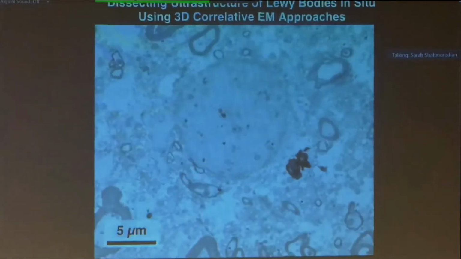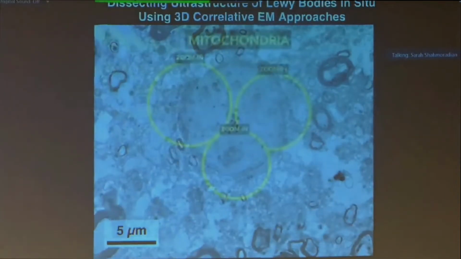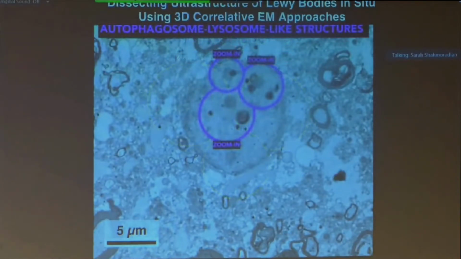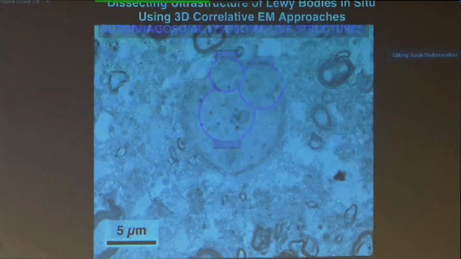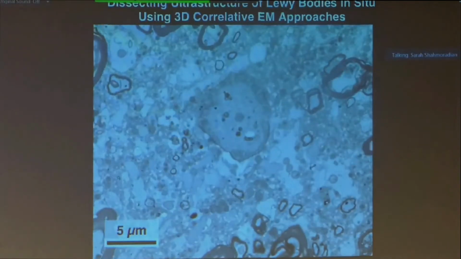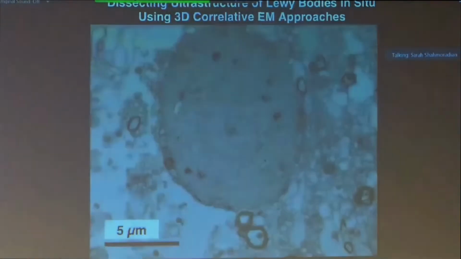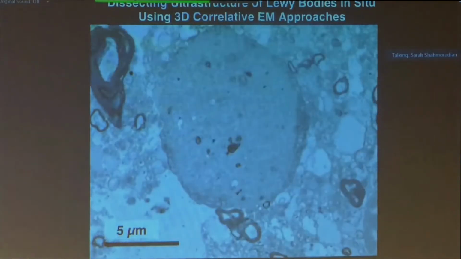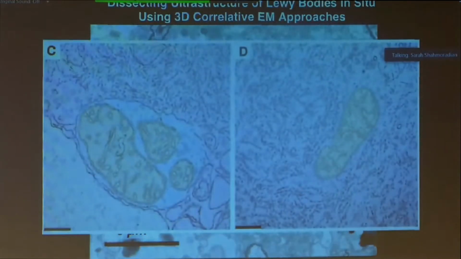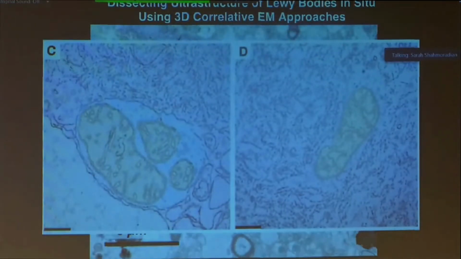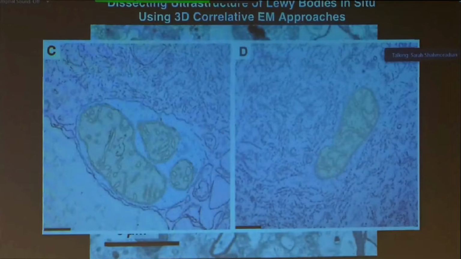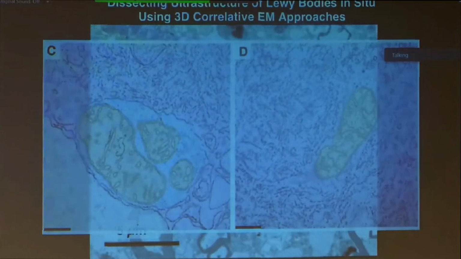So I want to take a step backwards to the tissue again. Previously I've shown that we can dissect the ultrastructure of Lewy pathology in human Parkinson's disease brain tissue in 3D using a precise correlative approach across multiple brain samples. So here we can glean important information regarding subcellular architecture and the spatiotemporal organization of macromolecular assemblies within cells, although there are limitations that I'll cover momentarily. This is just a zoom in using correlative TEM of one of those regions showing mitochondria that appear to be in a degradative state at the edge of the Lewy body shown.